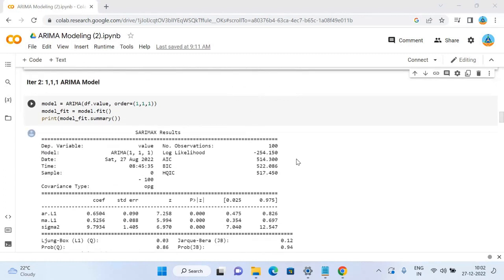The model summary reveals a lot of information. The table in the middle is the coefficients table, where the values under coef are the weights of the respective terms. Notice here the coefficient of the MA2 term is close to 0 and the p-value in the P>|z| column is highly insignificant. It should ideally be less than 0.05 for the respective X to be significant. So let us build the model without the MA2 term.